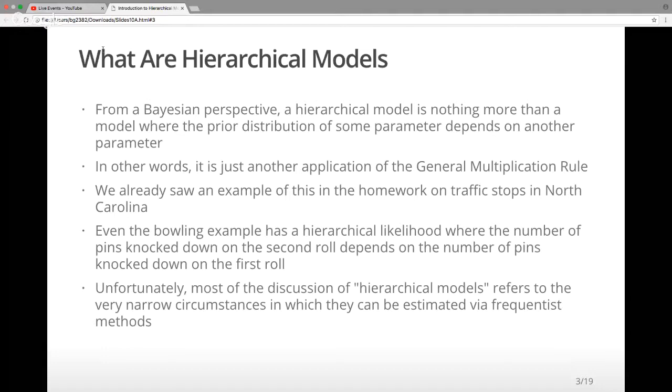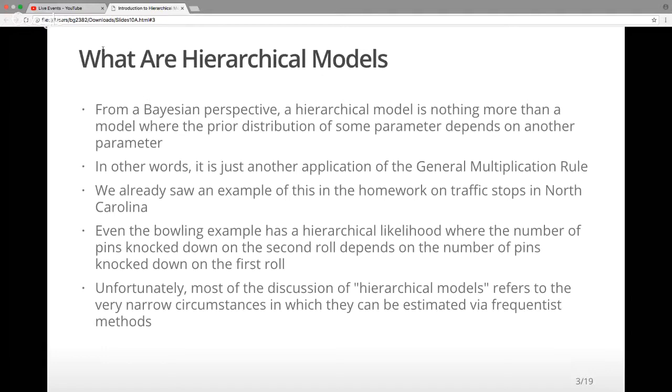If we multiply those two PDFs together, we get a bivariate PDF for both parameters that we can then multiply by a likelihood and maybe in some cases analytically work out what the posterior distribution is, but in most cases we can't, and we have to obtain draws from the joint posterior distribution that's implied by our hierarchical prior and whatever data that we observe. So the idea of a hierarchical model is very natural in a Bayesian setting. It's very common in a Bayesian setting.